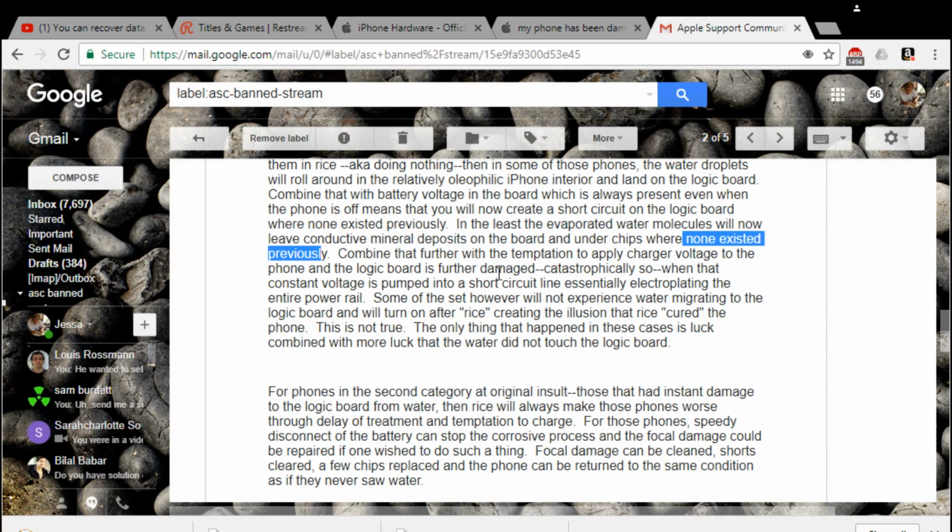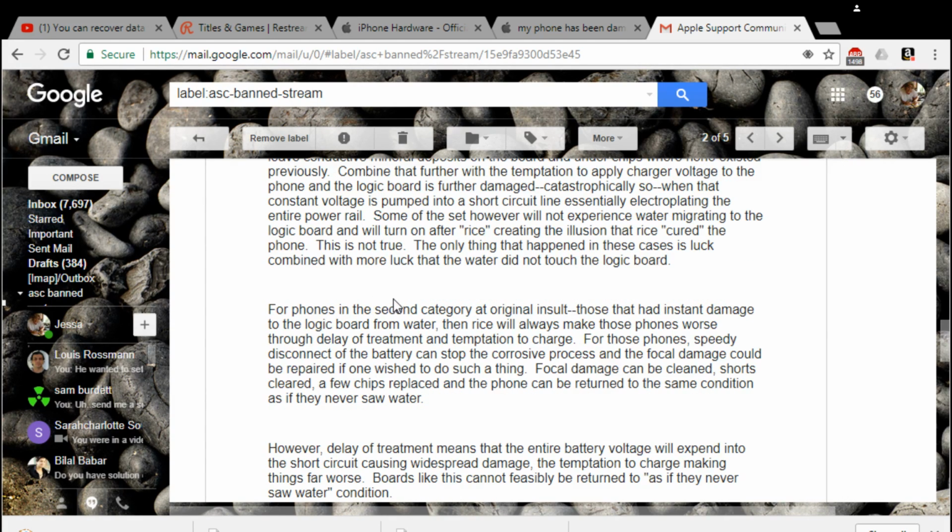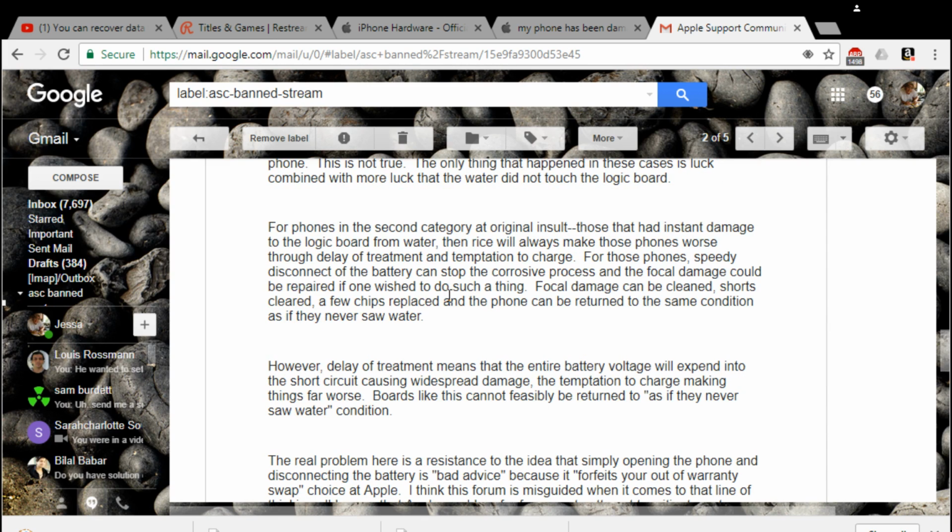So why is this such a myth? Why is it such a pervasive myth if it's so bad? The problem with it is that some of the set will not experience water migrating to the board, and so they will turn on after rice, creating the illusion that rice cured the phone. But that's not true. The only thing that happened with those guys is luck, combined with more luck that water didn't touch the board.